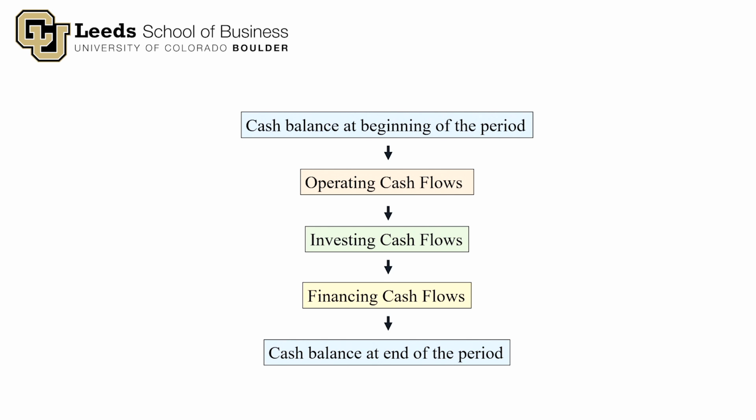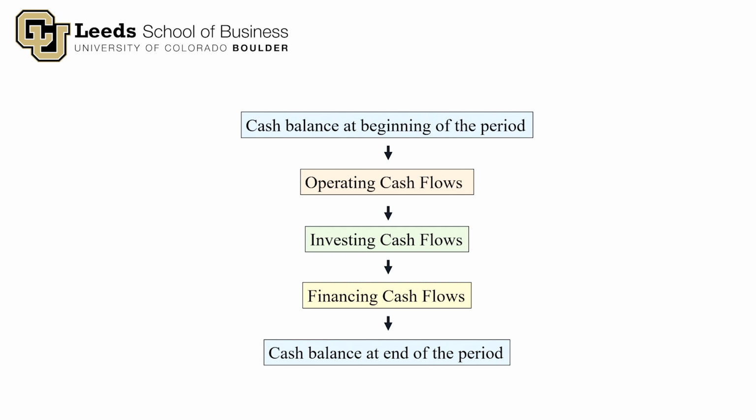So at the beginning of the year, we had a cash balance, and at the end of the year, the cash balance has changed. And investors in the company want to know, why did the cash balance go from what it was at the beginning of the year to what it is at the end of the year? And that's what the purpose of the cash flow statement is.